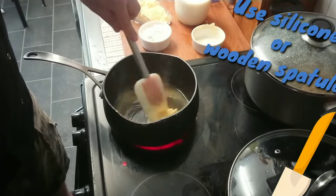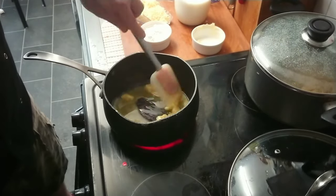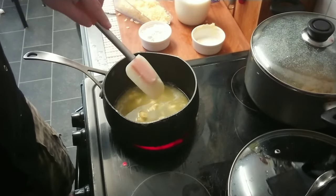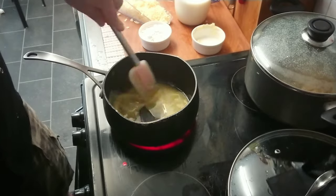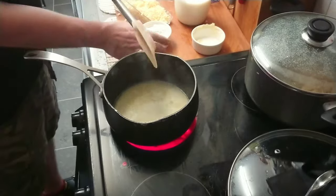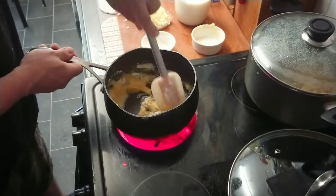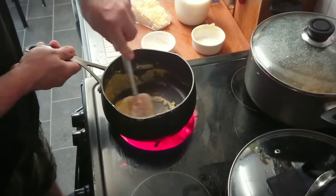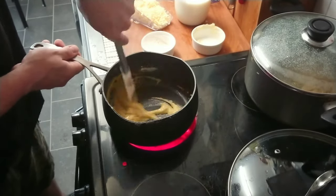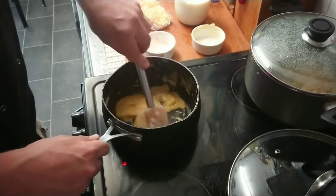First the butter — melt the butter. When it's melted we add some flour. Just use plain flour and make a paste. It's like a base for any kind of sauce. You can make white sauce with milk for a standard bechamel sauce, or with some kind of stock to make a classic velouté sauce, or just use this to thicken the sauce you already have.